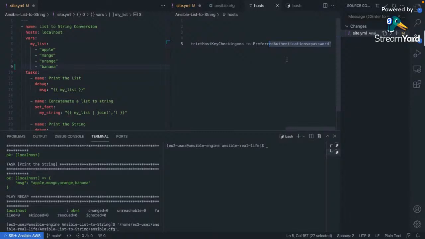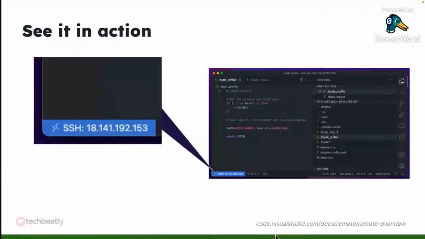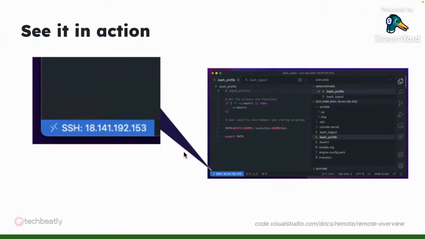So this is how you can do remote development using VS Code, and you can use it for anything. But in our case, I just showed this for Ansible. From the Ansible side, we already shared how to do this, like the plugins and all those things. If you need more information, let me know via the comment box or chat box. I will share all this information. For the links, I'll share here.